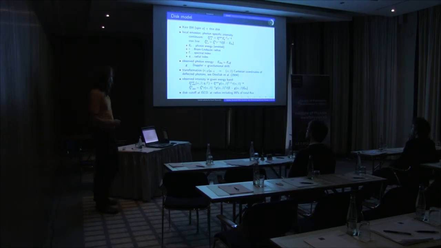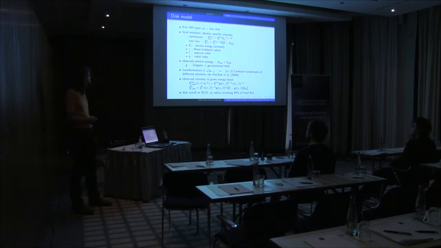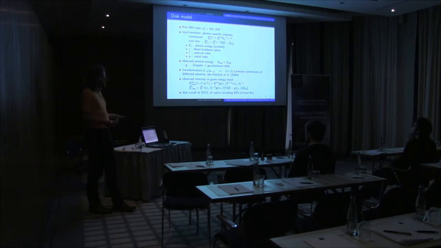Now I would like to tell you something about our disk model. This model was provided to us by Lukáš from the Astronomical Institute. We assume that in the center there is a black hole with a spin a, and around it we have a geometrically thin disk. We assume that the emission of the disk has two parts. One part is the continuum radiation. There is some normalization constant, a dependence on emitted energy with a slope gamma, and a dependence on Boyer-Lindquist radius with a slope q.